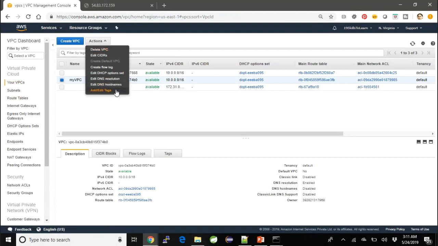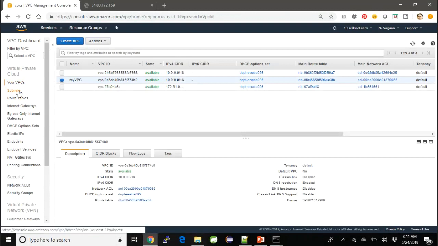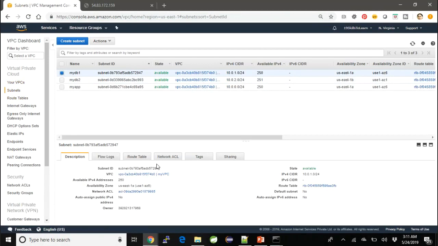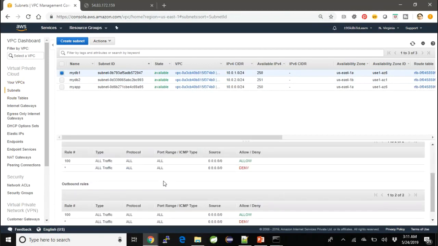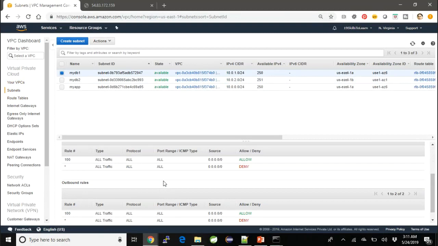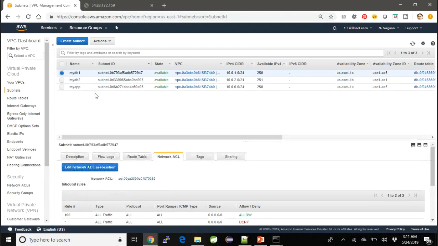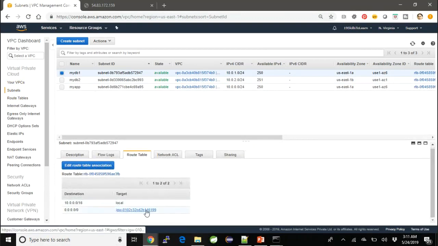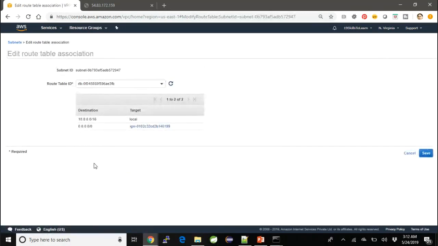So this looks all fine. From this side, there's no problem. Subnet side, there is no problem at all. Network ACL looks good. There's no problem. Allows all traffic. Yep. And the route table works fine. There is no problem here as well. There is a route table association. So this is where my app is. So this is fine.